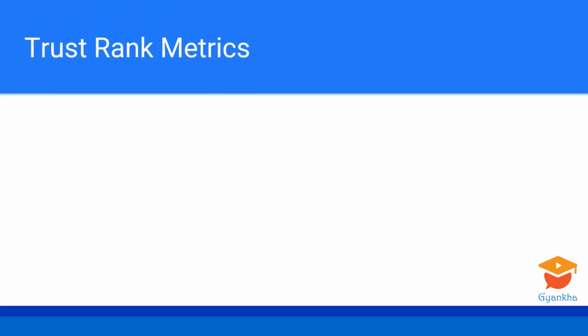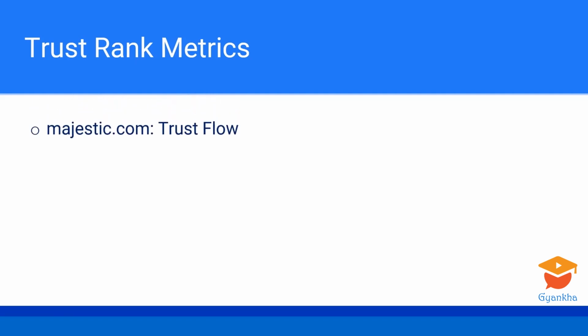When it comes to how search engines rank pages in their search engine results pages, both the page rank and the trust rank algorithms are used when determining which page should rank higher. Like page rank, Google does not publicly release trust rank data. Because of this, different SEO tools have developed their own metrics to function as pseudo-trust rank scores. Let's take a look at what some of those are.